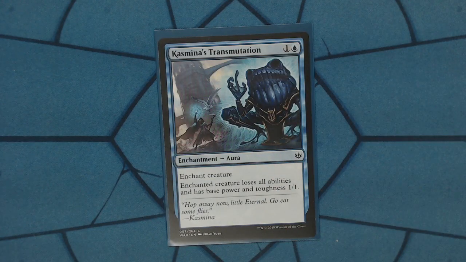Kazmina's Transmutation. I'm a huge fan of these effects. I kind of run them in almost every deck I can. They're not the best, but they are pretty sweet. It doesn't kill the creature, it just leaves them alive, so it's something to consider. But I like them a lot. I run them in all the decks. Losing abilities is sometimes better than just killing it and getting it off the board.